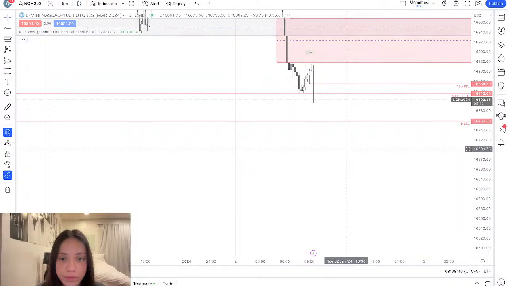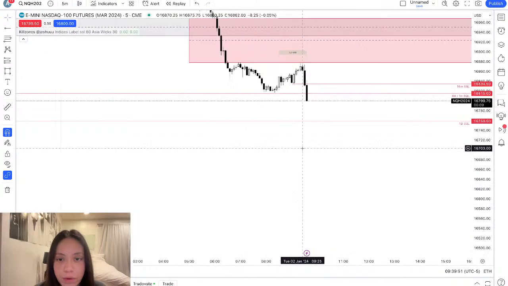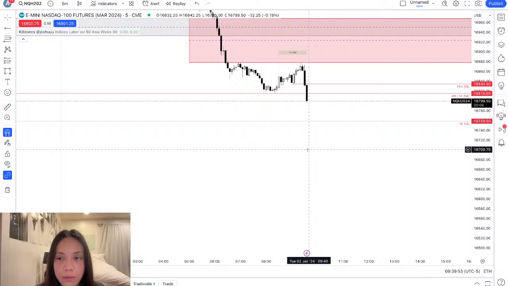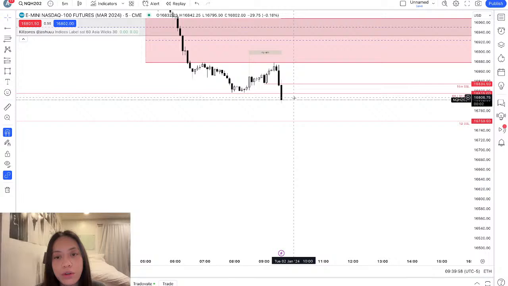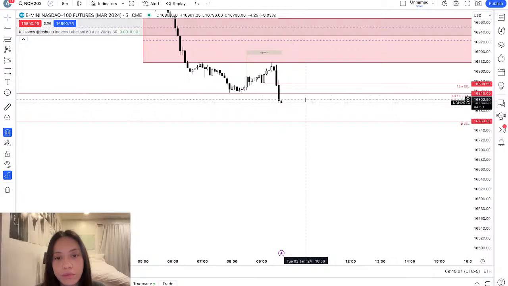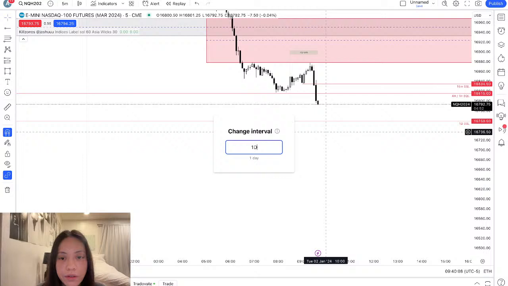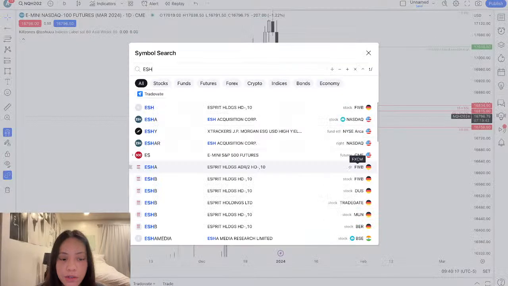So right now, we got a push down below the equal lows. So we're probably going for the daily sell side. But on ES, the daily sell side is a low inside a fair value gap, and we're not even there yet.